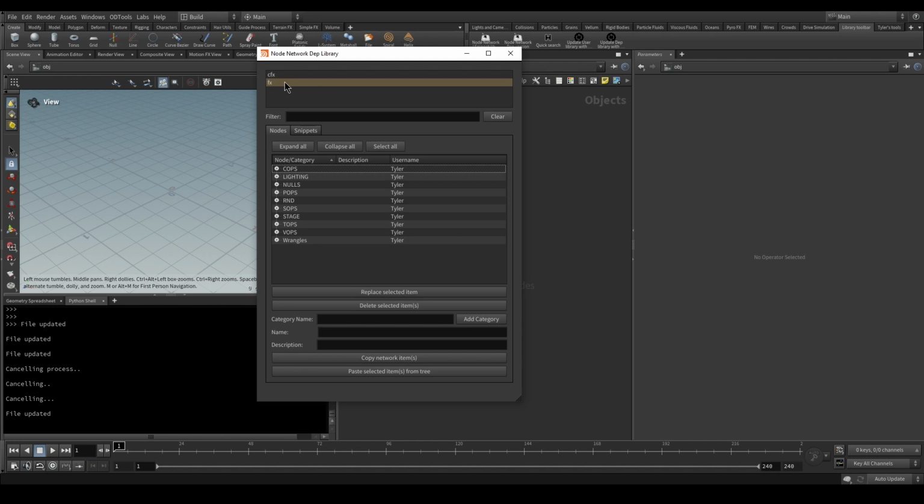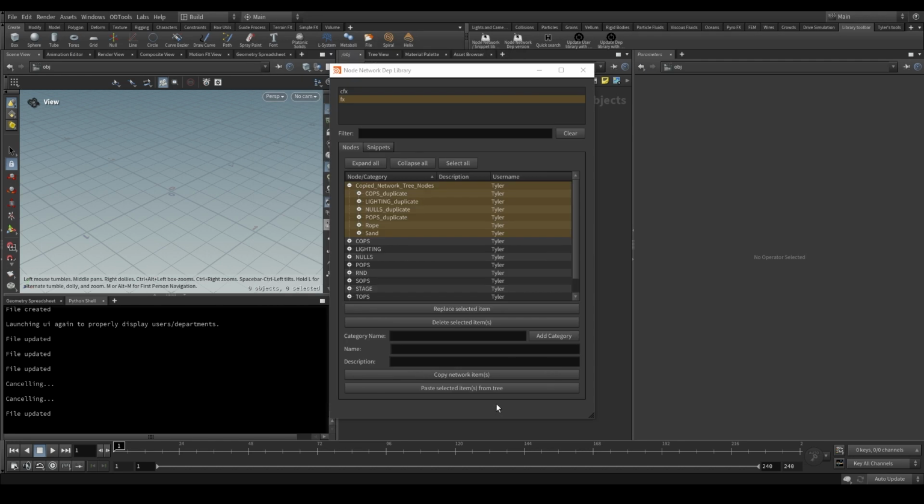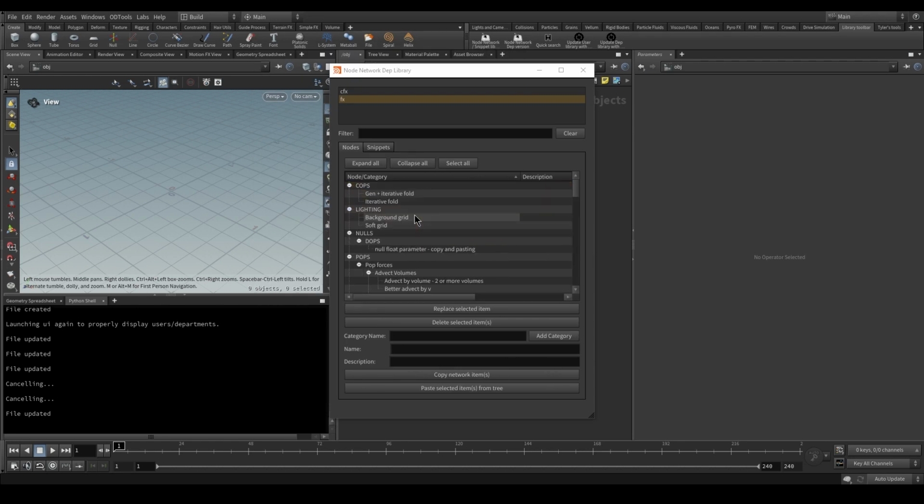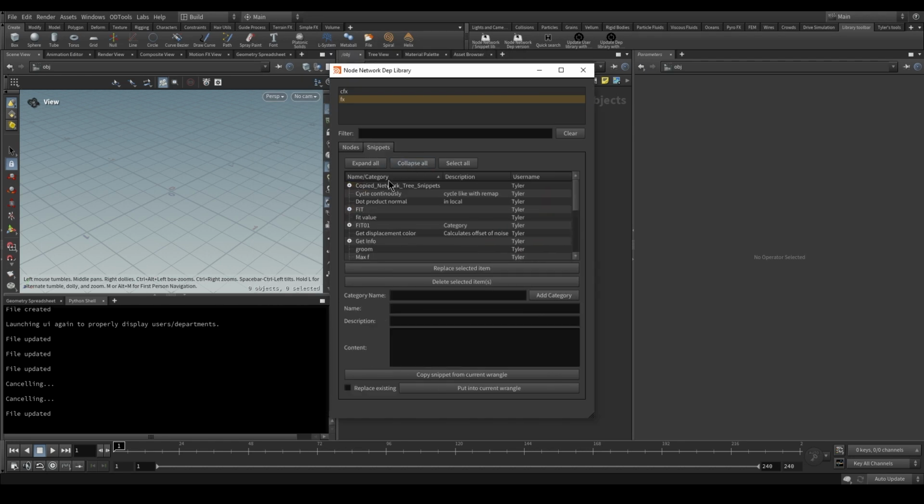So if someone else pulls a library into this department, their username would show up and you wouldn't be able to edit it, replace it, delete it, add categories, anything like that. All you'll be able to do is paste from their library. The only person who can modify the imported library is that original user who copied over the library. So I just wanted you to keep that in mind for the department tool specifically.